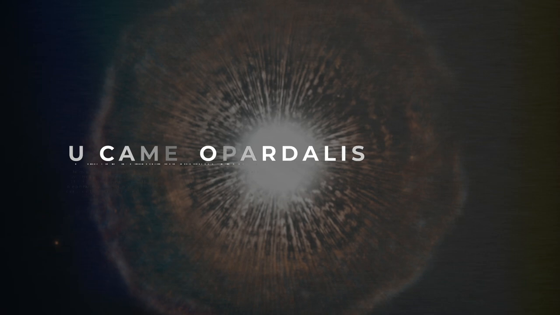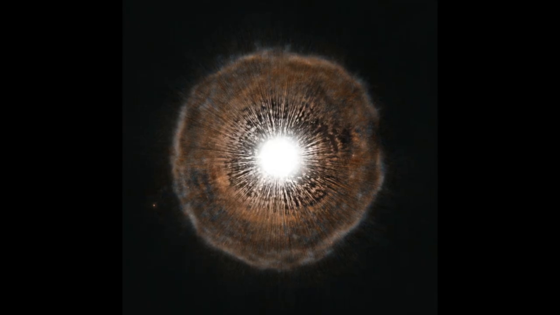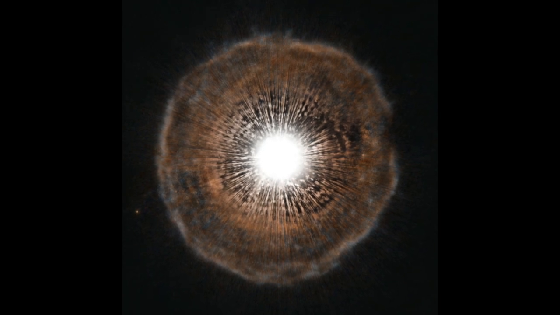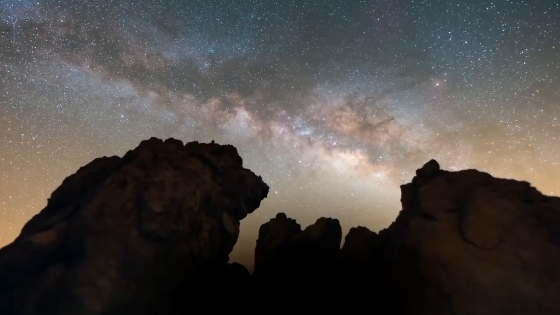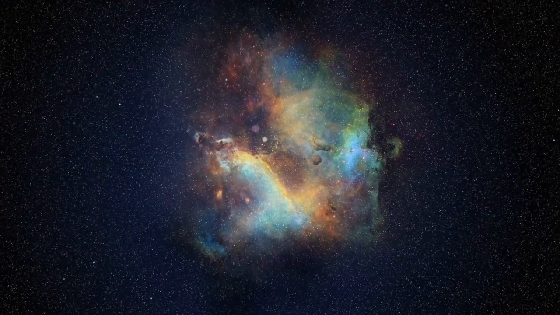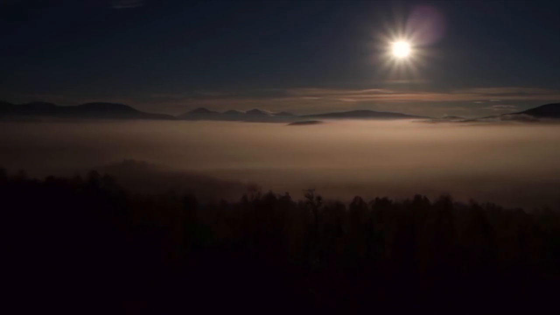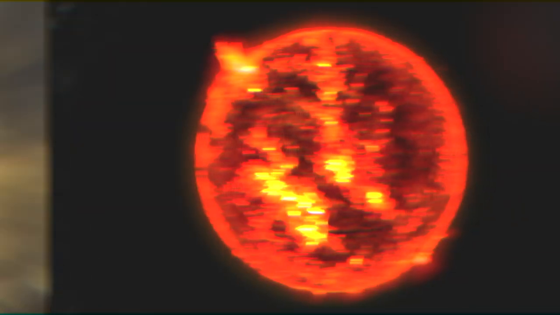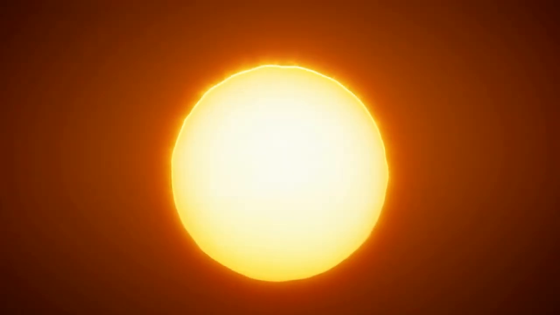Number 3. EU Camelopardalis. This unique nebula is a carbon-rich star reaching the very end of its life, 1,500 light years away in the constellation of Camelopardalis. The star currently creating this nebula gives us another eerie look into the possible future of our Sun. Once close to the size of the Sun, EU Cam transformed into a red giant as it expanded to hold a hydrostatic equilibrium within its stellar body.